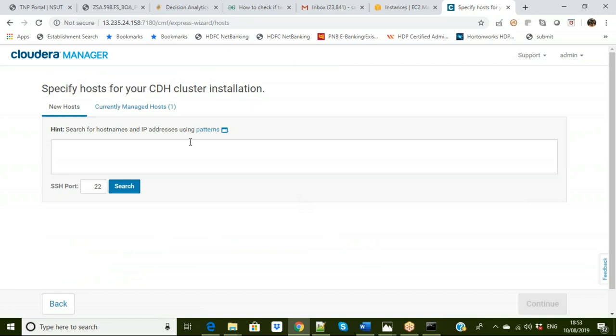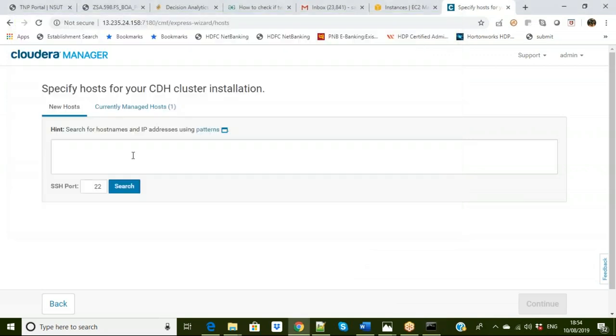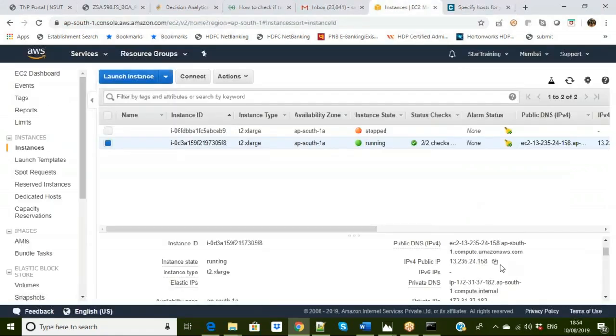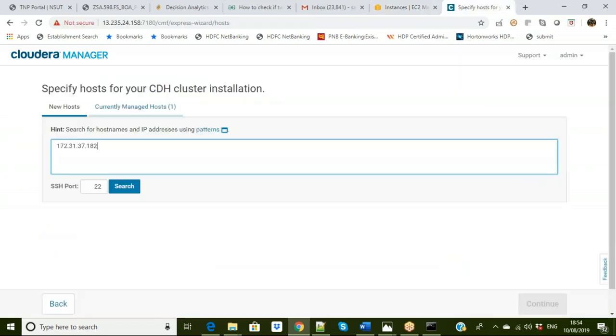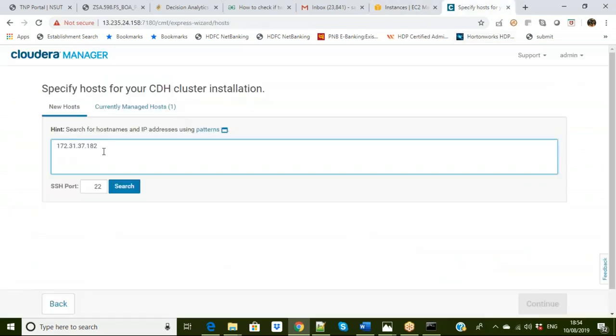What I'll do for this particular case is add two nodes. One will be the same one which already hosts my Cloudera SCM server, whose IP is this. This time I'm taking the private IP because for inter-server communication, we'll always use the private IP and not the public IP. I've been repeating this multiple times because you can get into a confusing state wherein you provide the public IP in places which are internal. If you provide this IP over here, it will never be able to find it. Just try whether with the public IP it can search for our host or not.